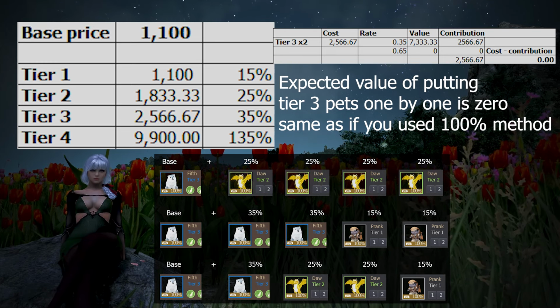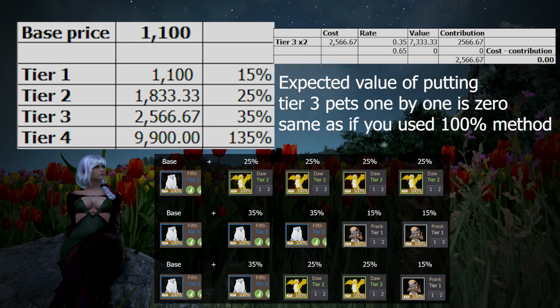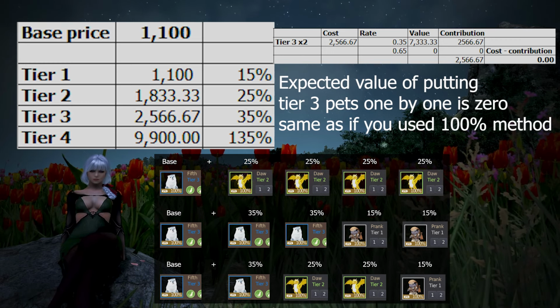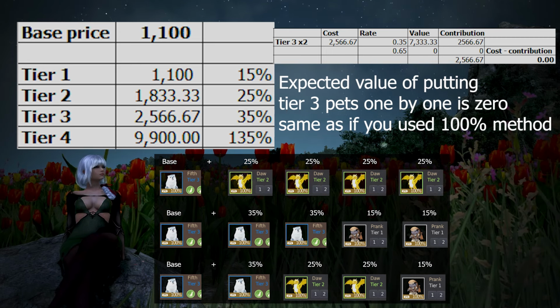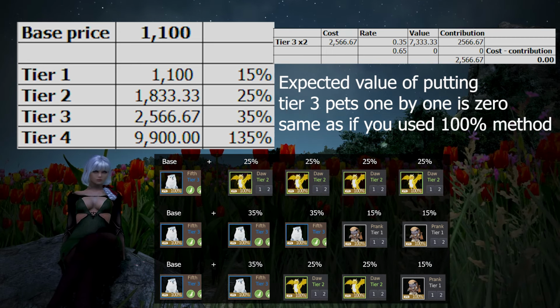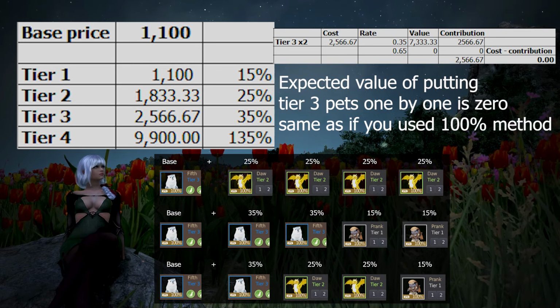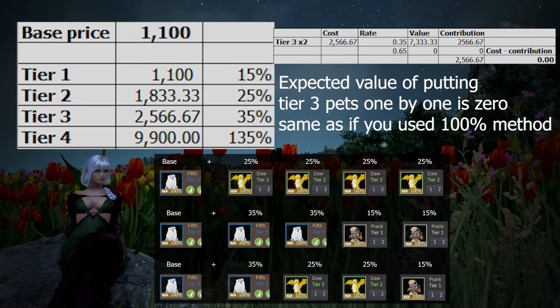If you put them one at a time, you'll have a chance of saving pets if you get it earlier, but if you don't get it at all, then you'll lose everything. I personally prefer guaranteeing with a 100% chance, but it's really based on whether you like RNG or not. Again, no matter what you do, the expected value will be the exact same.